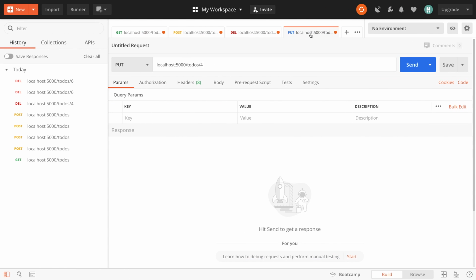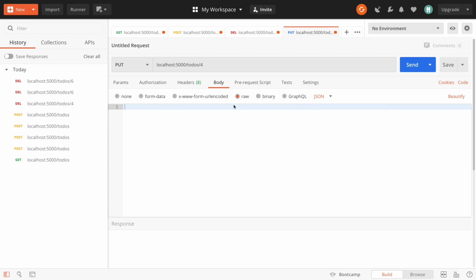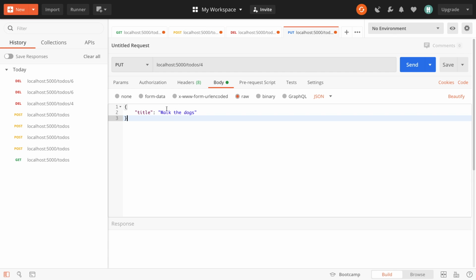That's going to be coming from here. Once we go to the put route, in the body, raw, JSON, and in here, if you remember the post route, we were sending something right there. So let's copy that. And with the title right now, we can change the title. So let's do test1. And then we can also change the completed state. So instead of completed false, we can set it to true. Of course, this is currently not going to work. This is just to show you that we need to manage the title and completed.